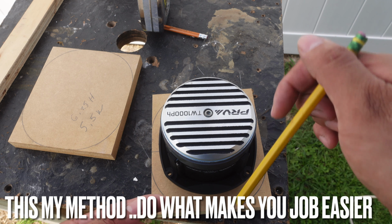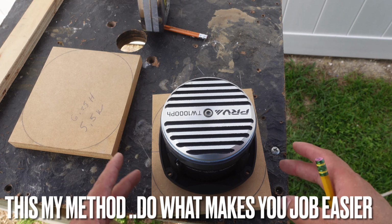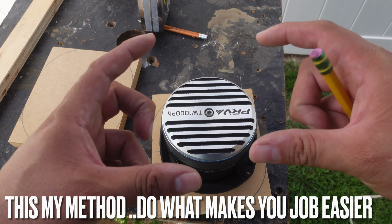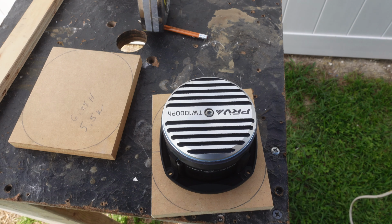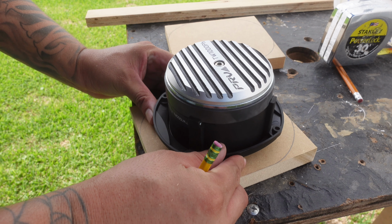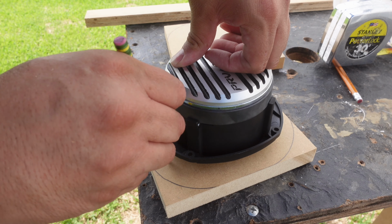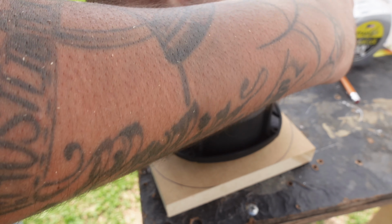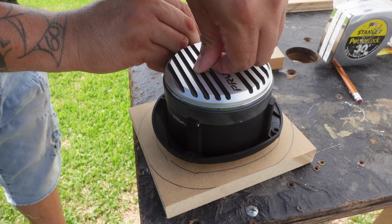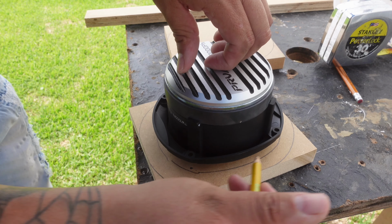And then it's just a cutout for the tweeter to sit in, and once we actually cut out the wood ring and go to mount the tweeter, you can just position the tweeter nice and straight, and it's always gonna fit good. I am gonna go ahead and do my method, just because I know my method always works and it never lets me down. And why switch up on what I know works for myself? Maybe the other way probably works for you, but this is what works for me, and this is what I've been doing for all these years.